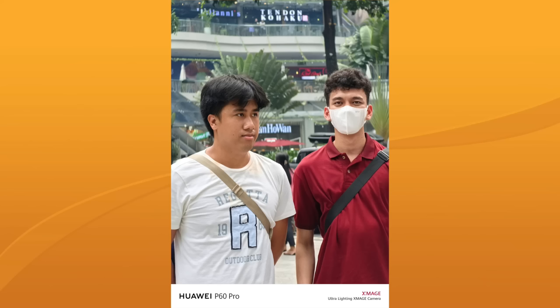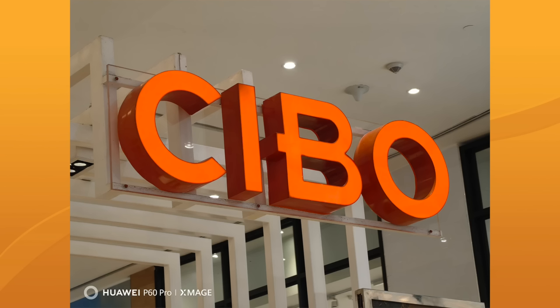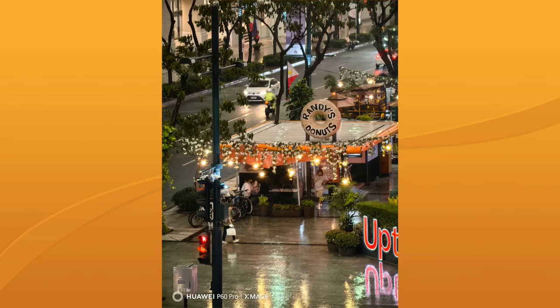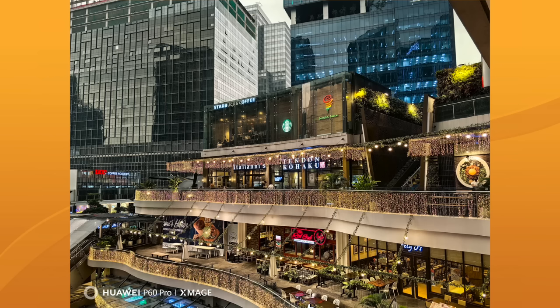Pag napipicture kayo sa low-light sa gabi, this one provided the best, clearest results in any phone. Ito po yung picture naman sa BGC, no? Before, sa mga lumang flagship phone, soft yung image quality. Sharpness was not there. Image quality was very artificial. Madalas kasi, pumapalya na ang mga camera phones sa low light. Dito lang sila nahirapan, guys. Kasi nga, maliit na yung sensor, hirap silang mag-intake ng light.